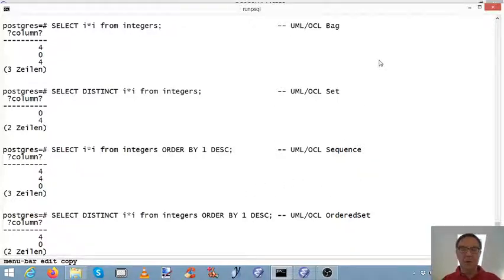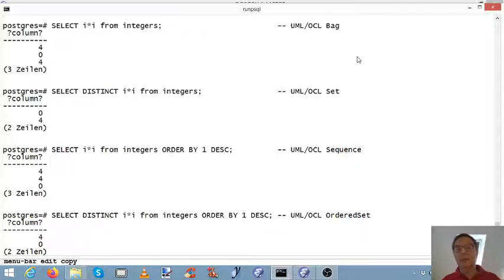So we have roughly seen these 4 different OCL collection kinds. The 4 different collection kinds in UML and OCL are the set, the bag, the sequence, and the ordered set. In the set there is no particular order on the elements, and a set contains an element only once.